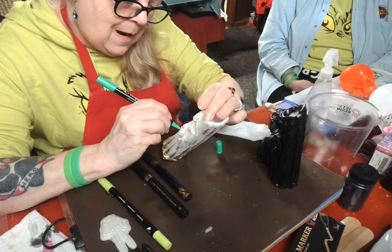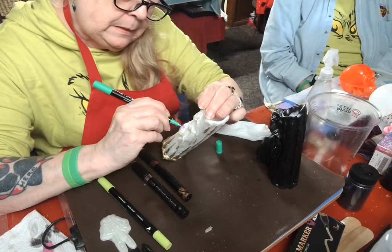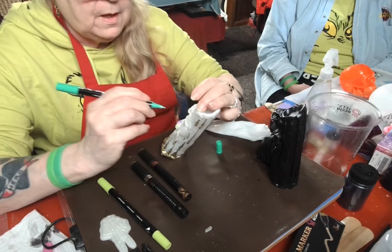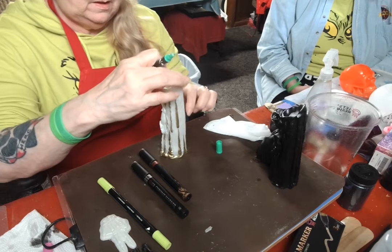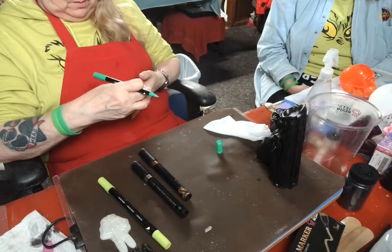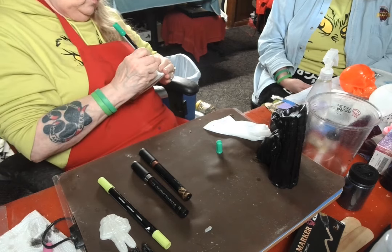If you don't know, I like to color. So I color a lot. Alright. And I do think she has some. I should have let that gold set and dry, really. But I need it here so I can see better.